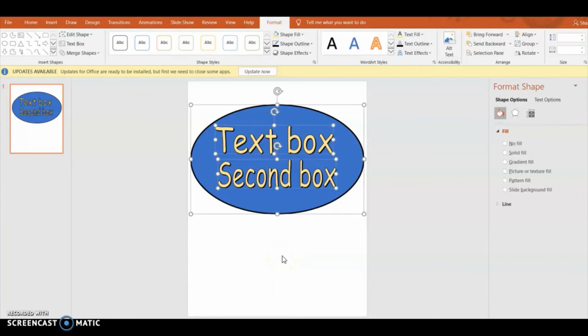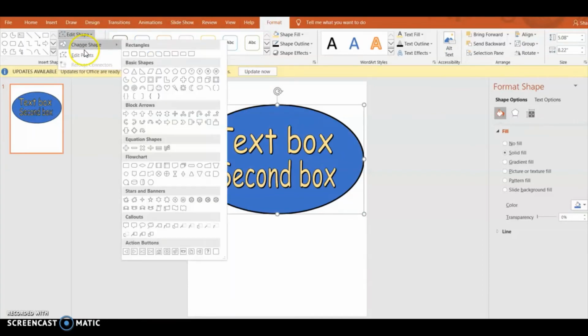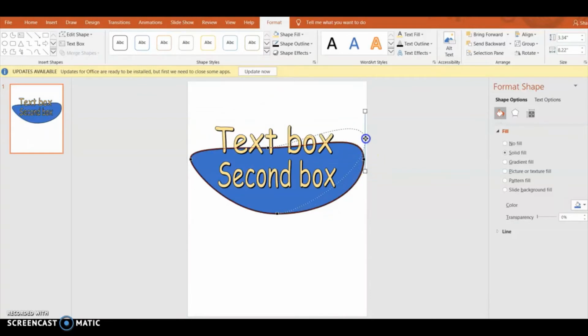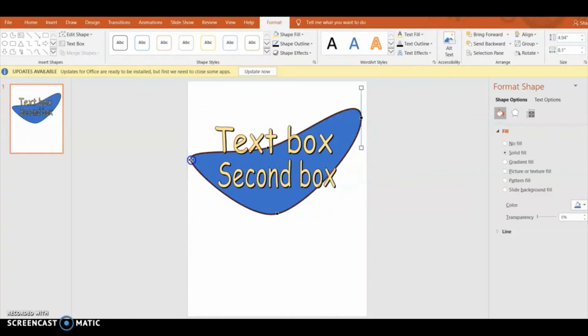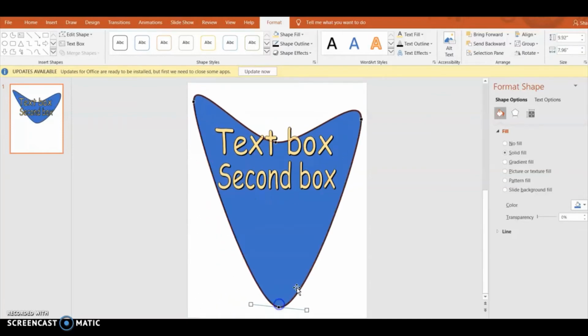Because let's say I really don't want this circle to look like this. I can go to Format, Edit Shape, make sure you're clicked on the image, the shape that you're fixing, and I can edit the points. Now you see all these points show up, and I can actually change my points. And as I'm changing them, you're going to see it's going to get funky, but I'm just trying to show you how this works at the moment. Okay, so that's how you edit your shapes inside PowerPoint.